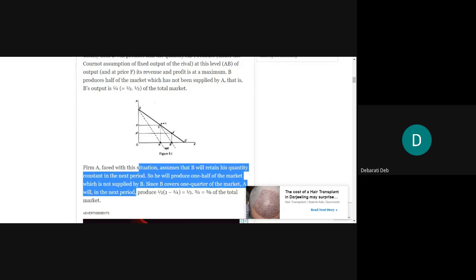And in those cases, suppose in distilled mineral water, say Kinley and Bisleri, only two, a duopoly. So Kinley is A and Bisleri is B. So what will happen? First Kinley will see that his demand is DD dash, and he will start producing a quantity which will give him maximum profit. So in this diagram, this OA amount is the volume of output being produced by the first firm, and the price set for this amount is OP. OP is the price and OA is the output.